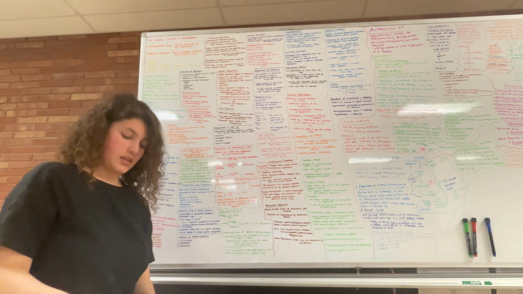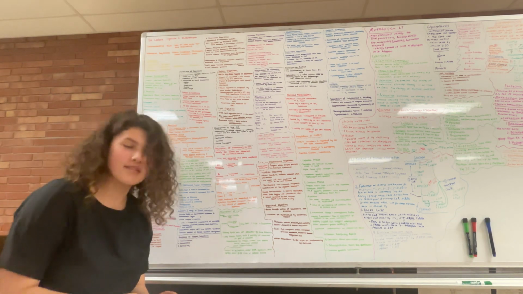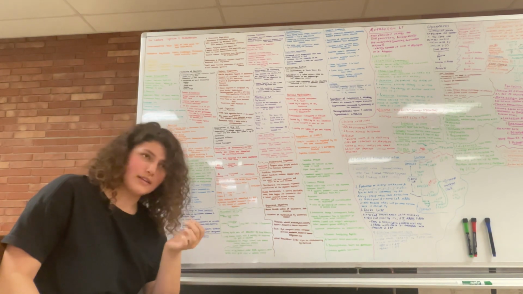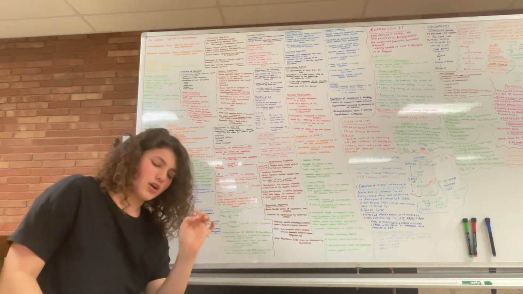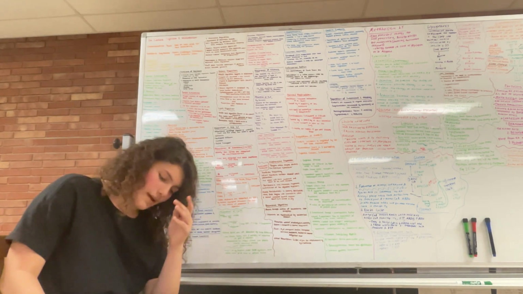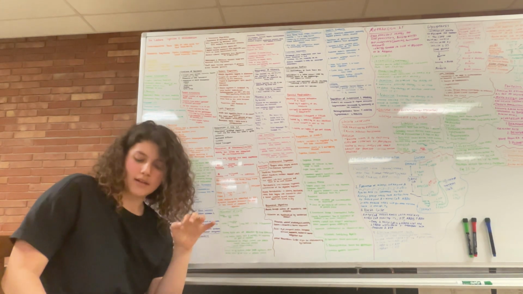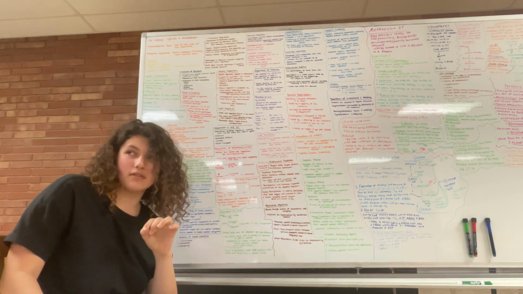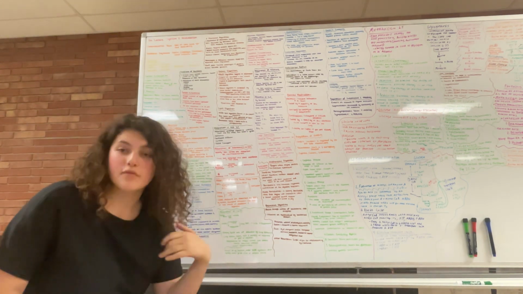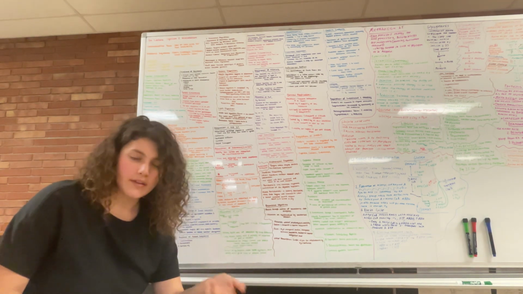Right. The absorption of water. So the diffusion process for water is called what? Osmosis, that's right. It depends on the absorption of electrolytes and nutrients. If you have a really high electrolyte water solution in your body, that's going to change your diffusion rates and your osmotic pressure, right? And the goal of the absorption of water is to maintain the osmotic balance with the blood, because if you have no water in your blood, that's a problem. Because plasma needs water. Plasma is 95% water. So if you don't have any plasma, you just have formed elements, and that's not going to work for your blood. It's not going to go anywhere.